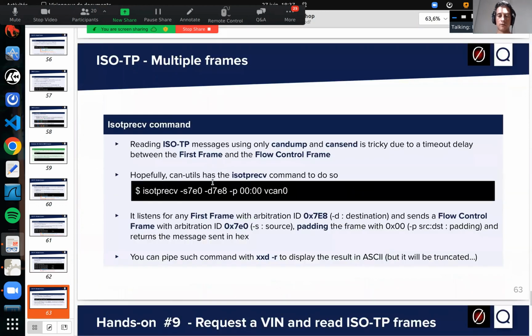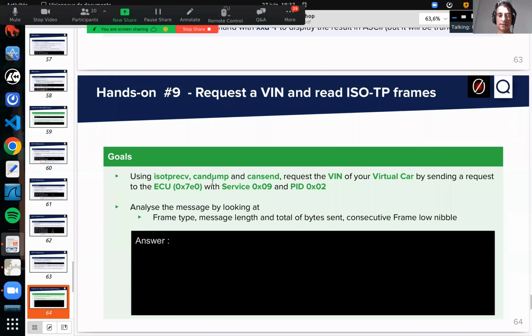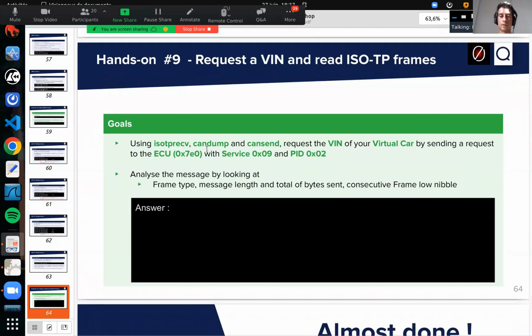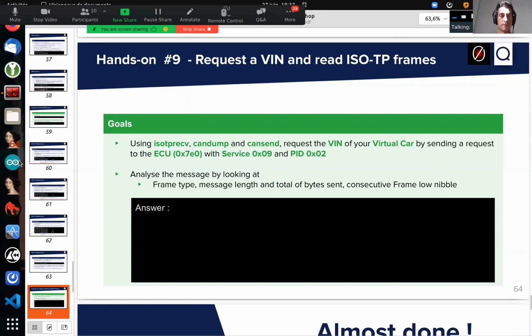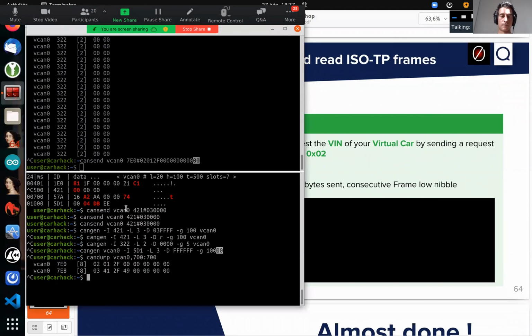Okay. So this is the last hands-on. To request, and it will work on a car if you have a CAN adapter, I will need 3 terminal windows. Okay.